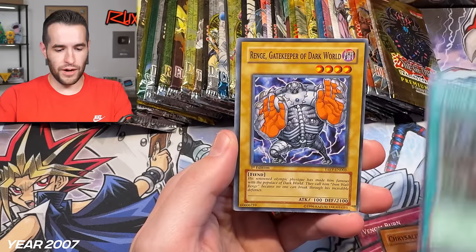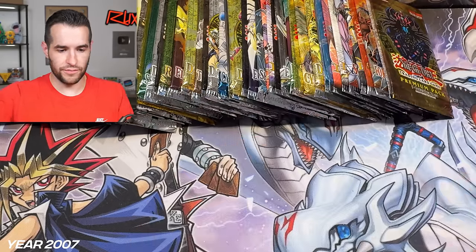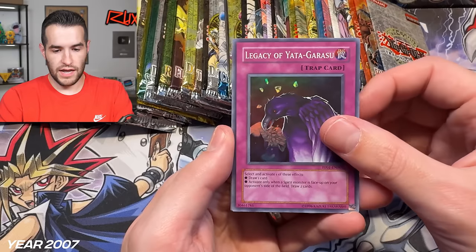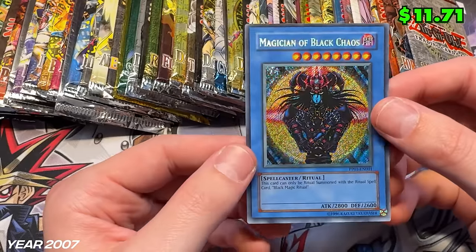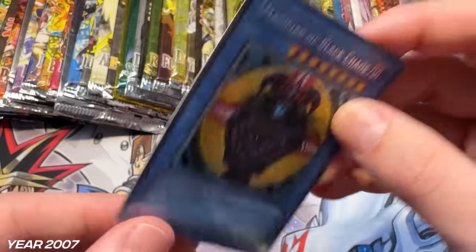Chrysalis Cheeky, Venom Swamp, Ringe, Fossil Tusker, and Creature Seizure. Premium pack. Here we go, premium pack. Can you give us some of those cool secret rares? Legacy of Yada, Javelin, Red Eyes Black Metal. Oh, and the Magician of Black Chaos. He's not big money, but he is really sick.